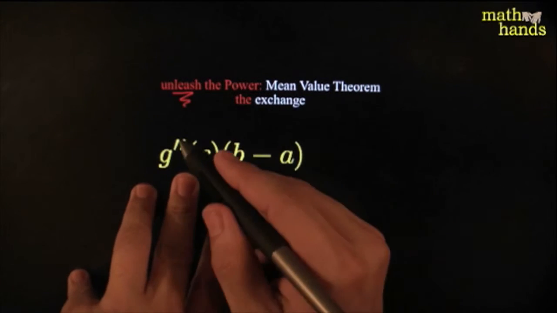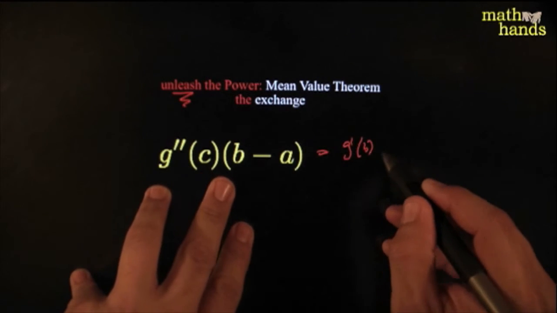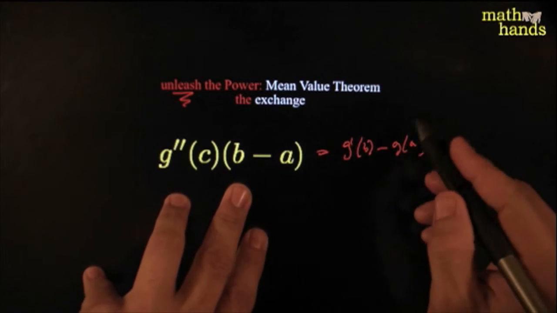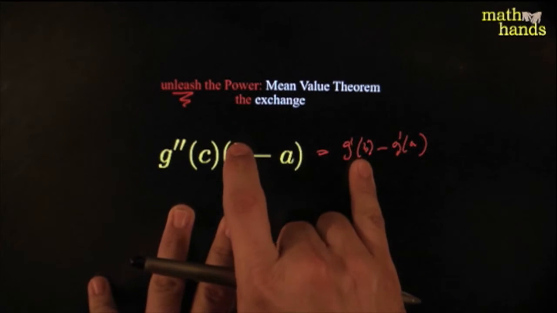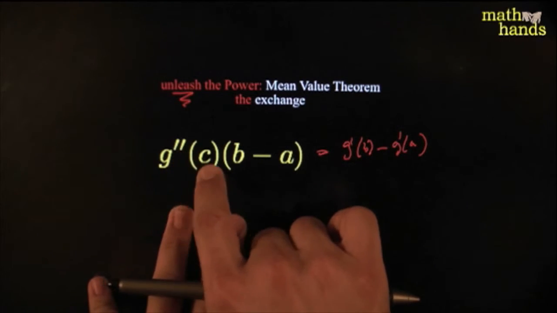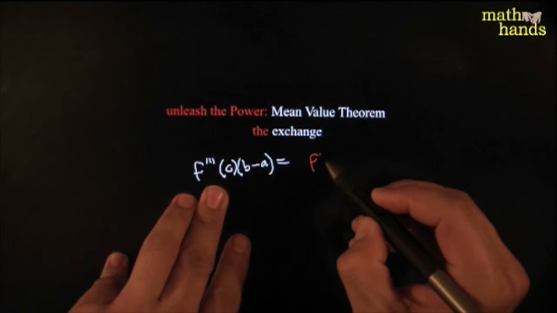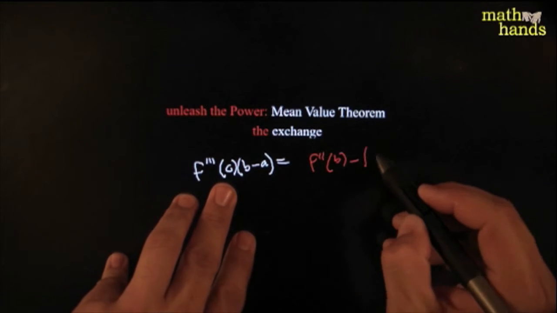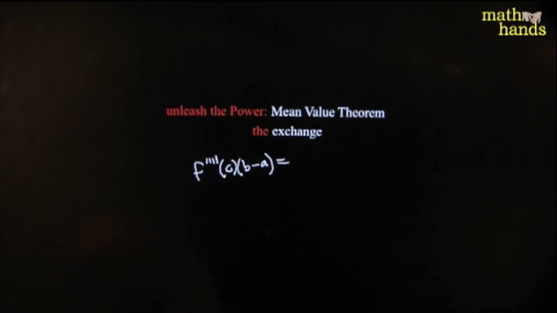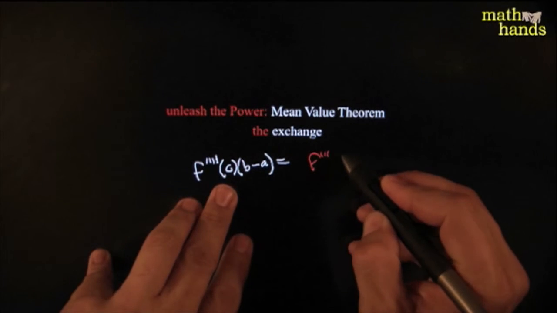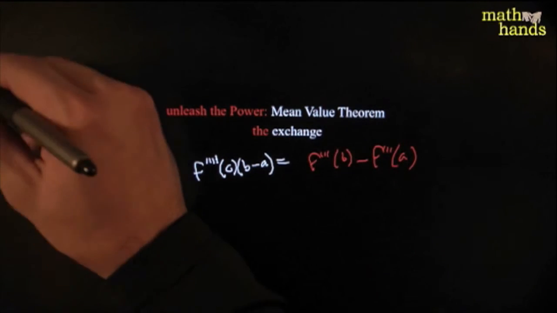What happens if I switch it up? What is this the derivative of? G double prime. Well, that would be the derivative of G single prime of b minus G single prime of a. Again, the important thing to observe is that this one is the derivative of whatever you got on the right hand side. If this one was a 100th derivative of c, this would be the 99th. If this one was the third one, then this would be the second one. F double prime of b minus f double prime of a. If this was a fourth derivative, then this would be the third derivative of b minus the third derivative of a. Again, reincarnations of the same mean value theorem.